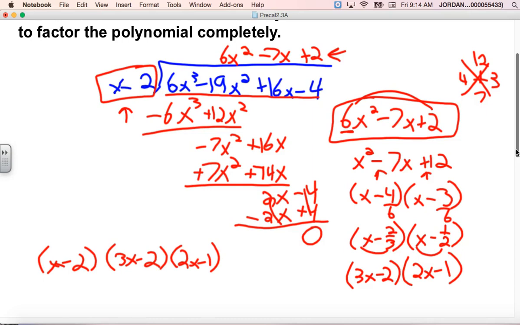But once we do some long division with these expressions and get a remainder of 0, that tells us that this right here had to be a factor. And the answer we get is a factor. We might be able to factor even further. Right here we were able to. Sometimes you might not be able to, and those might be your only 2 factors.